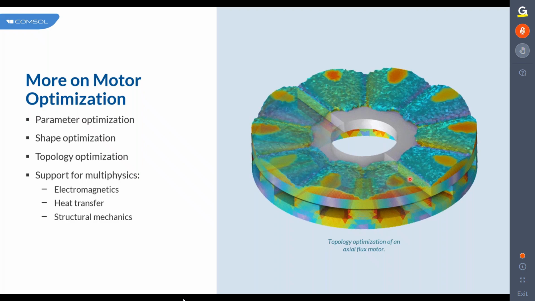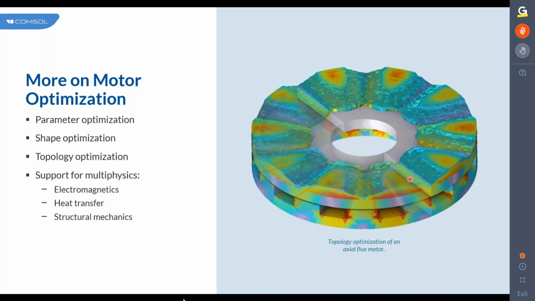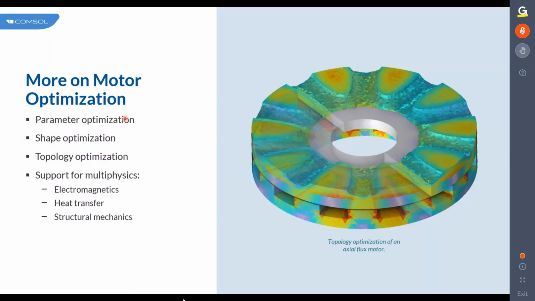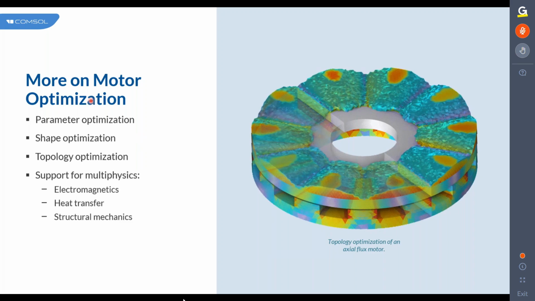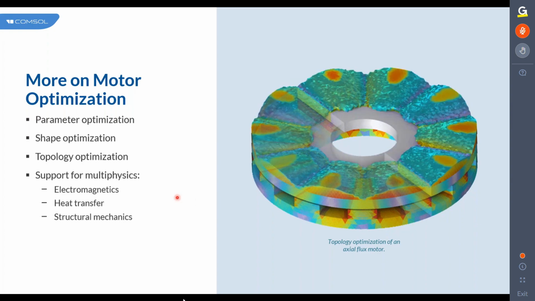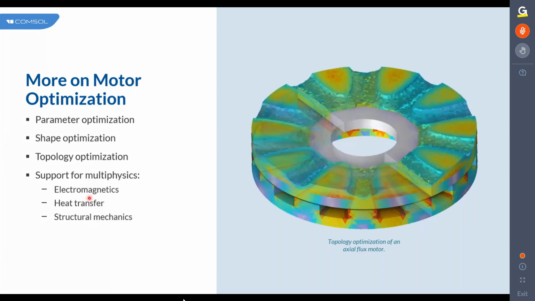Discussing more on the motor optimization topic itself, within COMSOL we can implement optimization in several ways. It can be parameter optimization, shape optimization, or topology optimization. In COMSOL the objective function can come from any of the underlying physics.